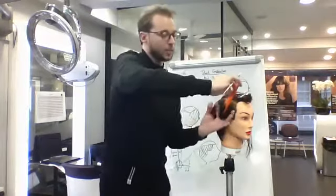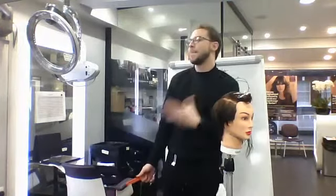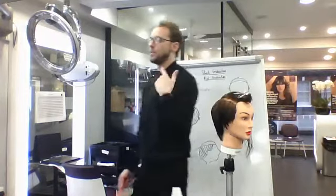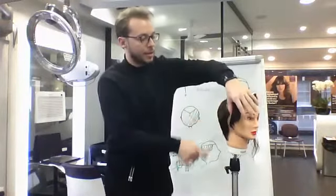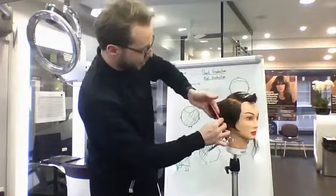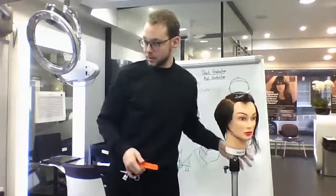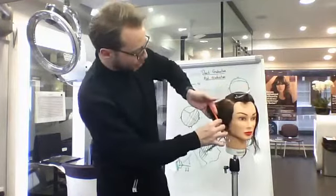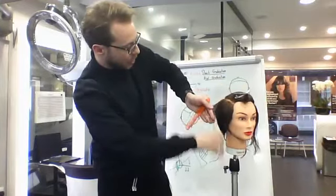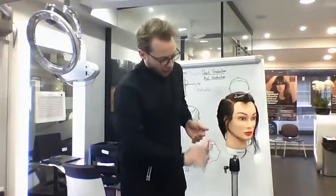Generally, if I was doing this on a person, you can come right in tight. This is what I generally do on men as well. On men's hair, I just take it really vertical and just work my shape all the way around, if I don't go straight into the rope. But just to make sure I've got some length on it, I'm keeping length. But yeah, absolutely. If you do this on any sort of length, possibly next week we'll do another short one, or in a couple of weeks we'll do it really, really short, just to see it, but it will work on any form of length.